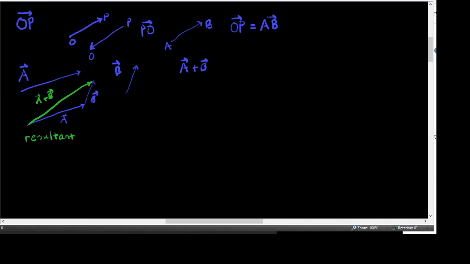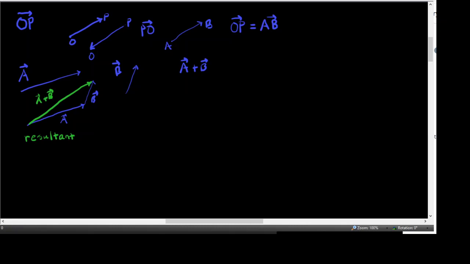The other way to add vectors, oh, and by the way, that method I just talked about, the head to tail method, you can add as many vectors as you want. You just keep starting the next one where the last one left off, and then when you add another one, just start the next one where that one left off, and your final resultant vector will go from the very first initial point to the very last terminal point. And that's kind of the strength of that technique. And that's the one I tend to like myself.